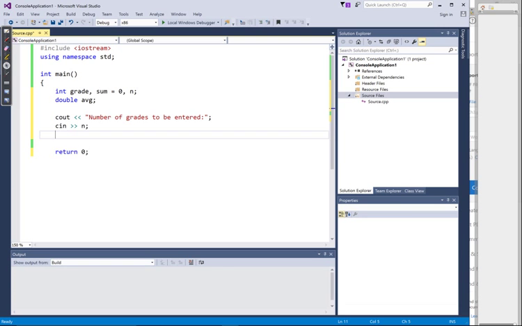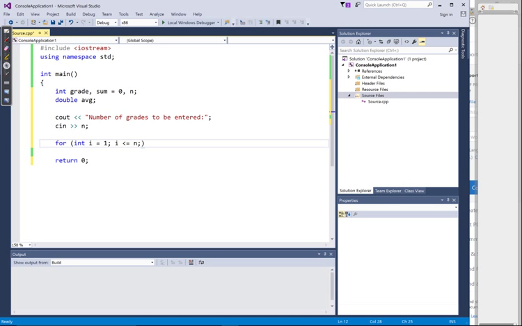So remember how the for loop works. I have for, int i equal to 1, let's start counting from 1. i less than or equal to n. What is another alternative to i less than or equal to n? I could do i less than n plus 1, right? Because what this says is, as long as i is less than or equal to n, then I'm going to keep running through. So if n is 20, do I want to continue running when i is equal to 20?